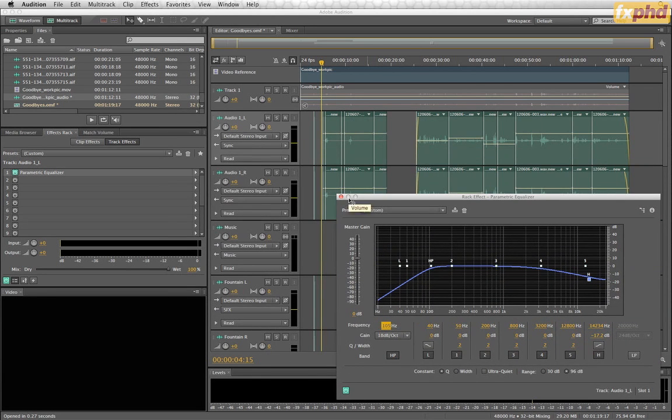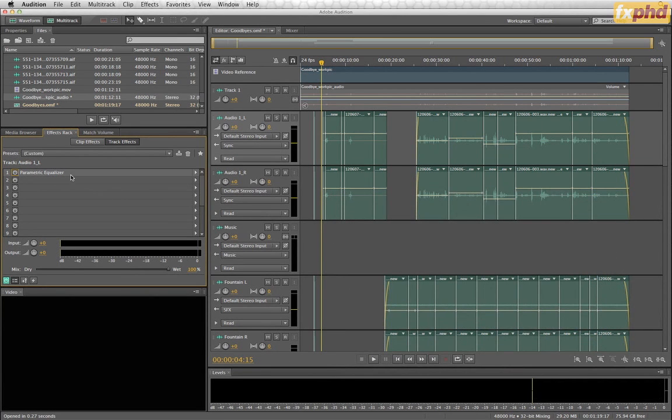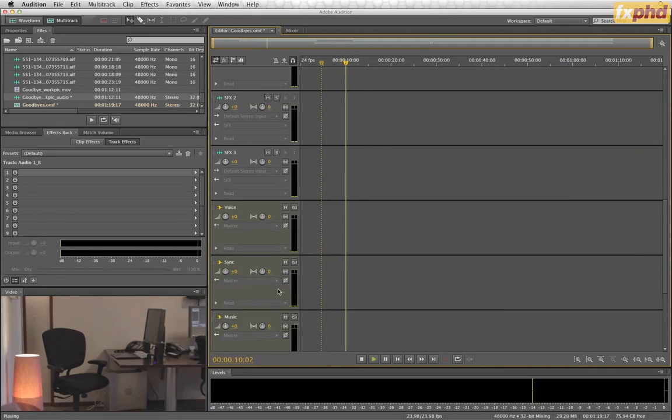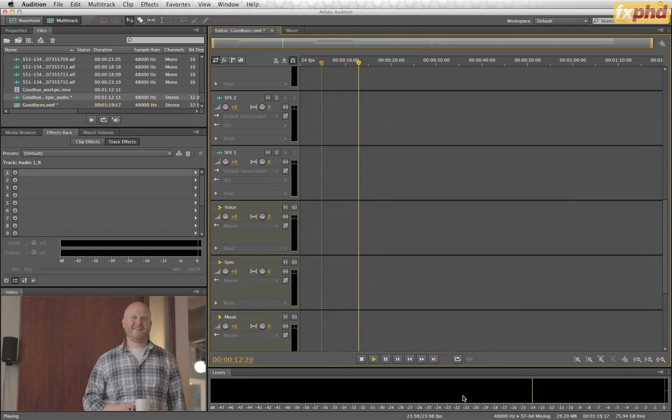But before I do that, I want to show you a trick. If you're suspecting that the top track and the bottom track are the same exact audio, and you don't know if you should work with both of them or with just one or the other, a lot of times you'll get two microphones on two different tracks, and so you can edit between the two. But if you're suspecting that the top track and the bottom track are the same, there's this little polarity reverse or phase reverse checkbox, and if you play them, and now you look at your sync mix bus, there's nothing coming out and there's nothing coming out the mix here. And I'll let that play through.